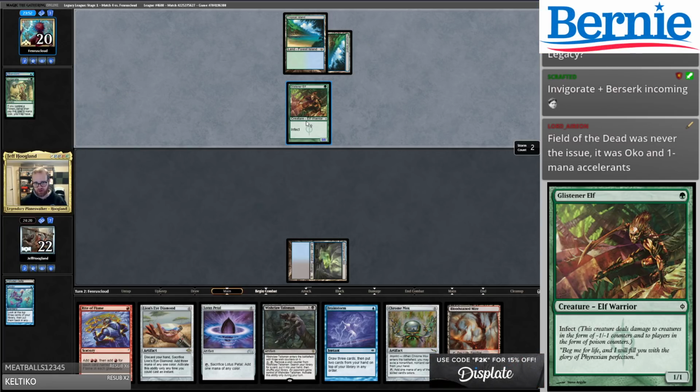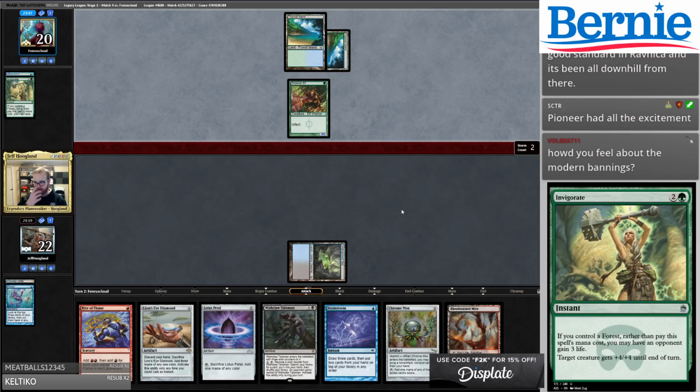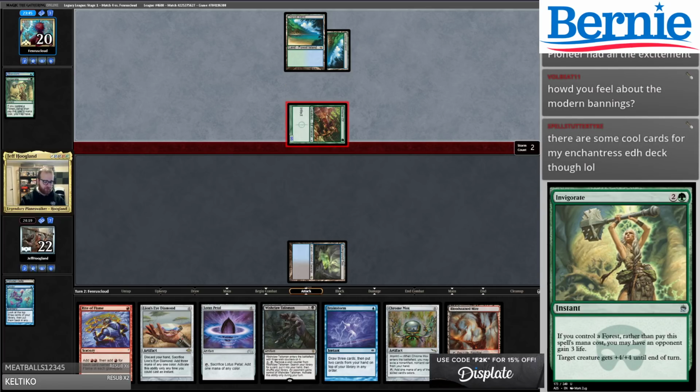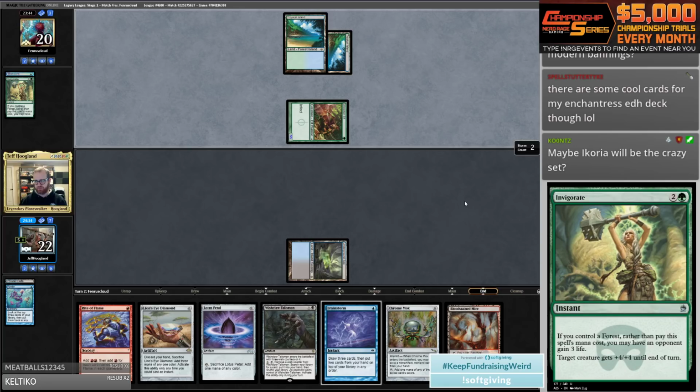Alright, so we're dead to Berserk here. Invigorate gives their thing +4/+4, and then Berserk will double it up. How do you feel about the Modern bannings? I think they were good. I think I would have also liked to see some unbannings, but at a minimum, this seems fine.